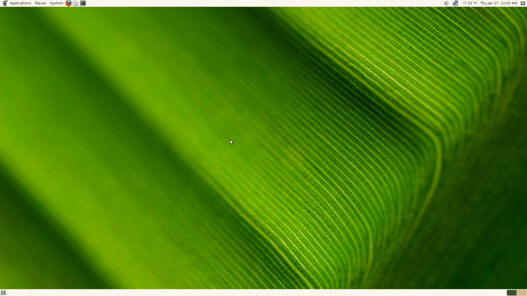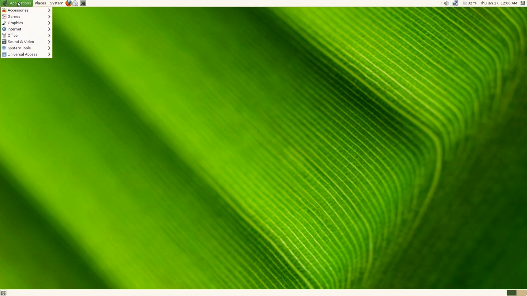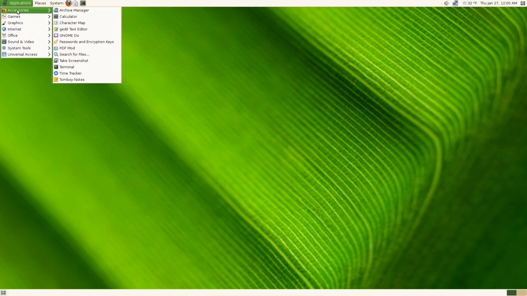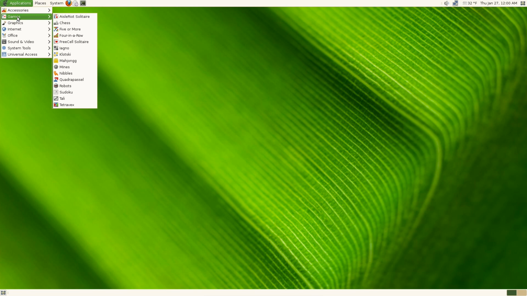Now, one thing you'll notice when you first look at Foresight Linux, it is very, very minimal. It looks just like a default GNOME install. That's because it was originally designed to be the default GNOME install for a GNOME live CD. So when we look through the applications list, you'll notice that most of these categories only have the bare minimal GNOME installed applications, though some do have some extras. For example, we've got GNOME Do in the accessories list. We've got the standard GNOME games under the games list.